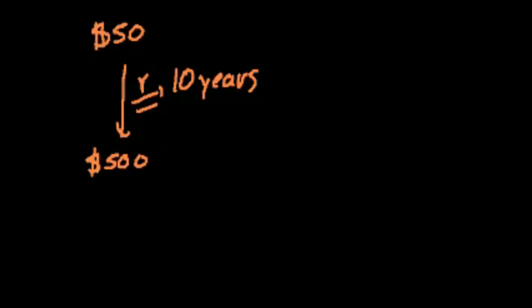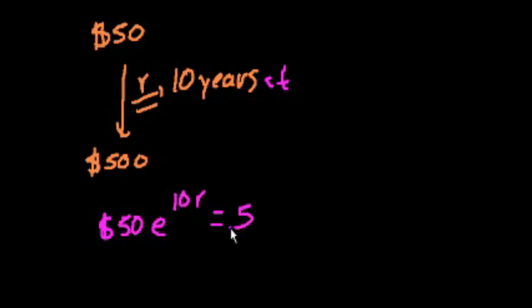So once again, we can use the same formula. If my original principal is $50, it's going to be $50 times e to the rate. We don't know the rate, but we know the T. That T is equal to 10 years, so it's 10R. That equals my final payment, or how much I owe once all of the interest and the principal has compounded, which is $500. So we can divide both sides by 50. You get e to the 10R is equal to 10.